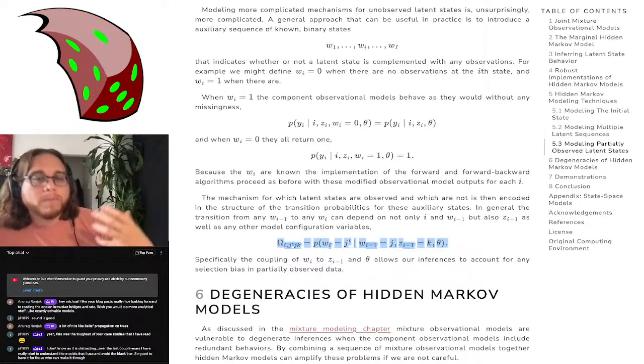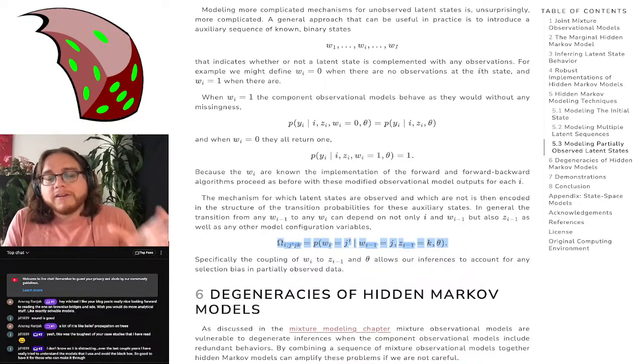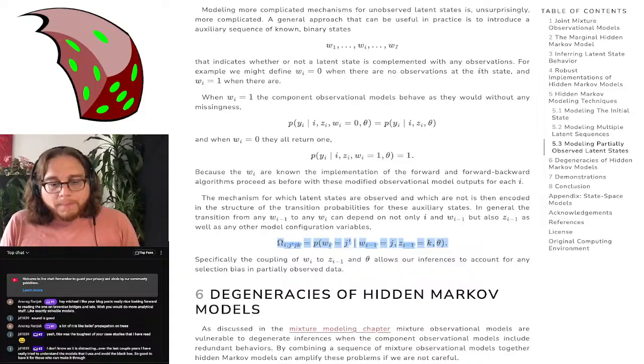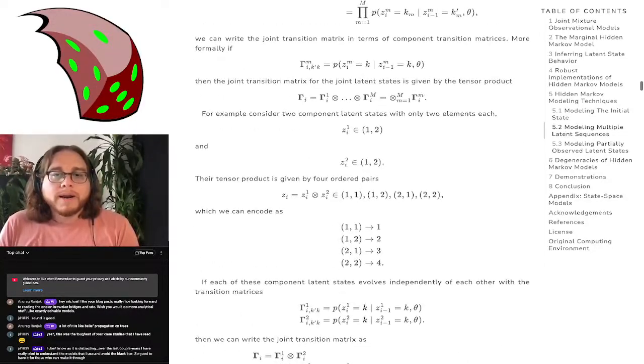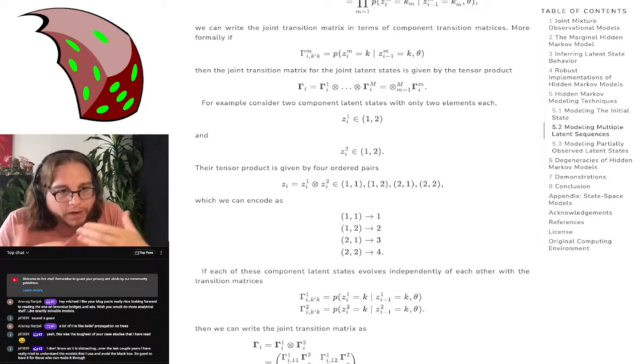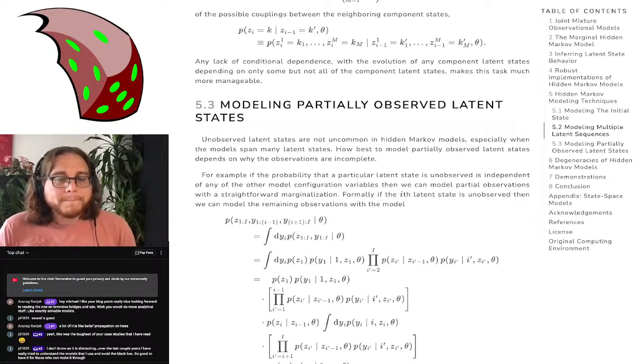And this is where you can start accommodating more complicated behaviors. Again, it's the basic structure of an HMM, but by leveraging additional latent sequences, and then implementing that using the techniques we talked about up here, we can start layering all of the structure into it while using the same forward-backward algorithms.